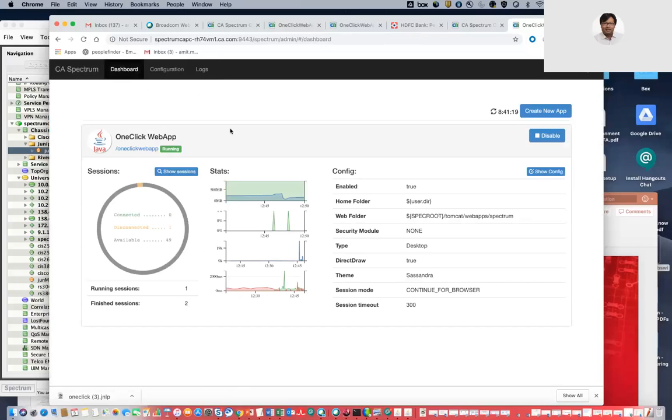I'm going back to my dashboard here. Okay, let me go back to the OneClick web app.